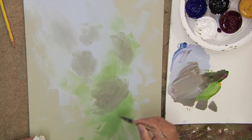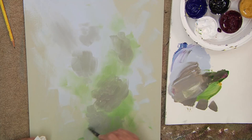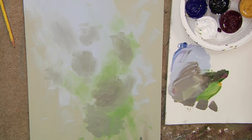Now, I'll show you how we clean that all up in just a minute, but we don't have to do too much to it because the colors, the values are very close together. So here go our big one here, and that one's going to go up, and then we'll grow out a bit, maybe have a small one turn out like that. So we'll have our two main anchor roses and grow up there like this.